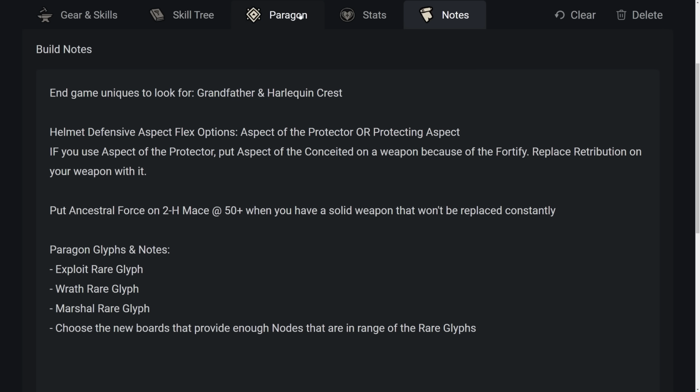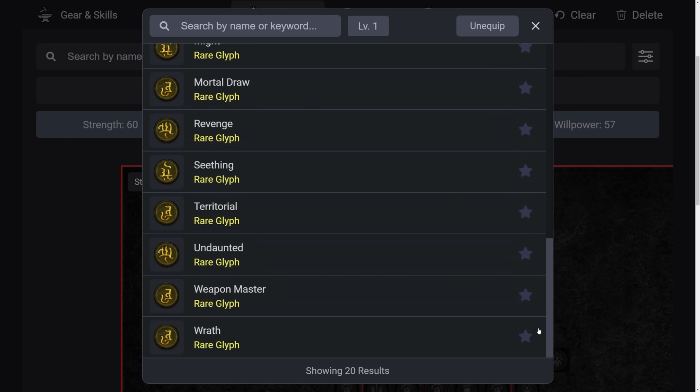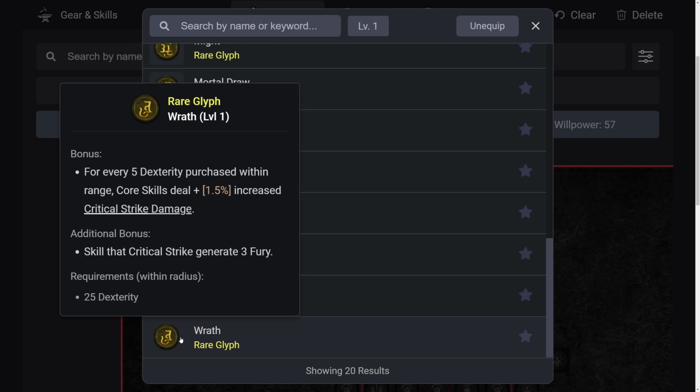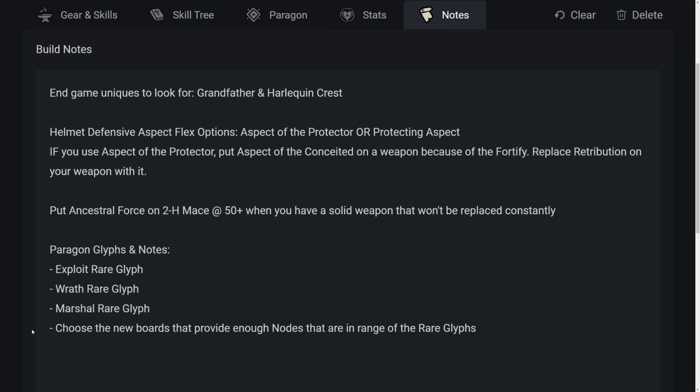And the other one is Wrath, right? I had to make sure. And the last one here is Wrath, all the way at the bottom. So for every 5 dex purchased within range, core skills deal 1.5% increased crit strike damage, and skills that crit strike generate 3 fury. So basically you want to really make sure you are maximizing those dexterity to get all that crit damage. And it's why I put here in the notes, the only other bit about Paragon points I want to tell you is choose the new boards that provide enough nodes that are in range of the rare glyphs to maximize their benefits.